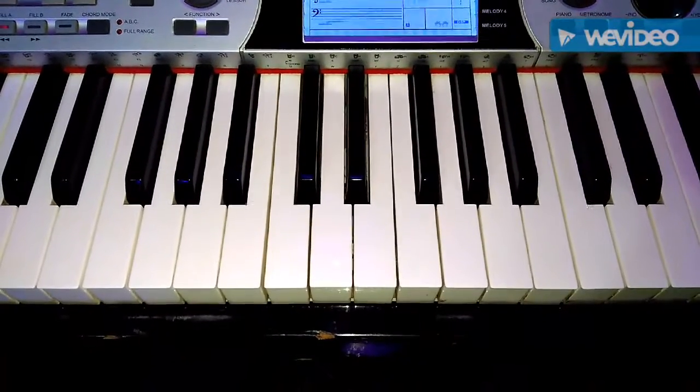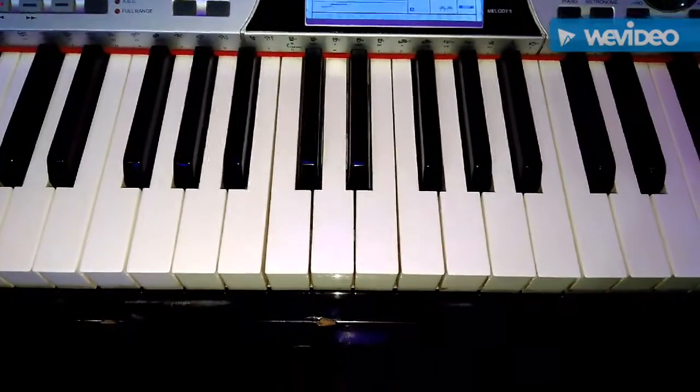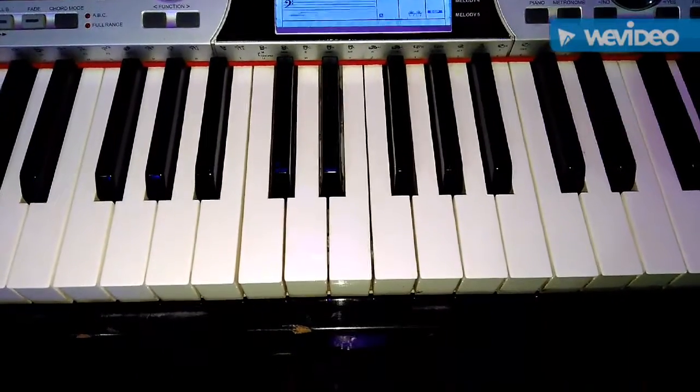I believe watching the video on inversions of triad, you'll be able to form the first and second inversions of E major too.